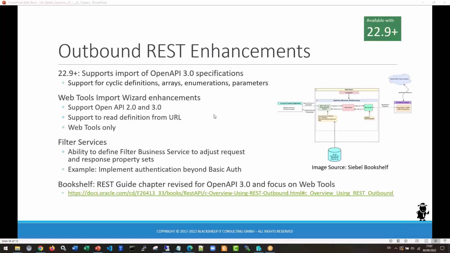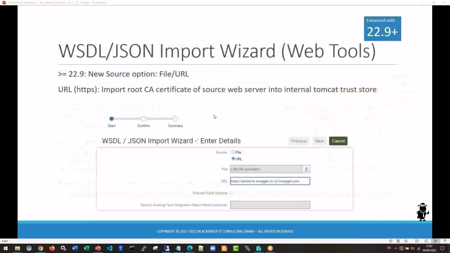For example, to help implement any advanced authentication beyond basic auth. So the Bookshelf Guide has been completely revised on that chapter, so rewritten. And for example, Siebel Tools has been removed from that portion of the guide as the import tool. So the focus is now web tools as it seems.